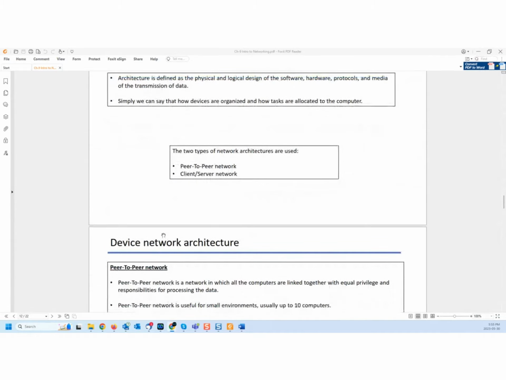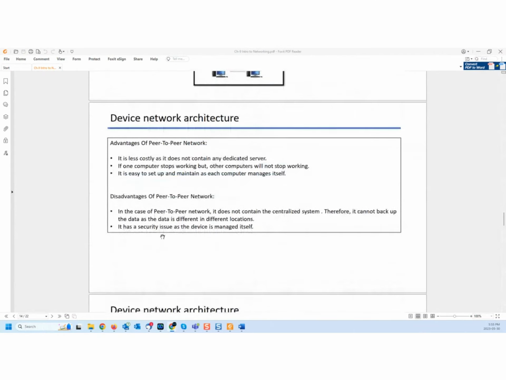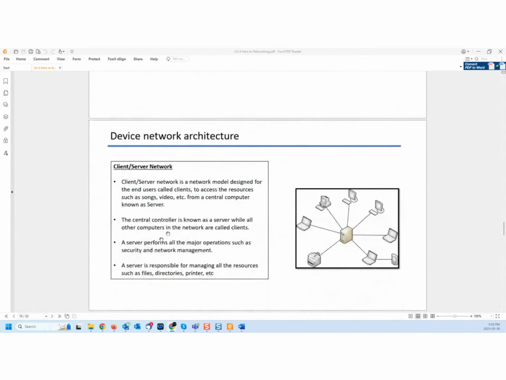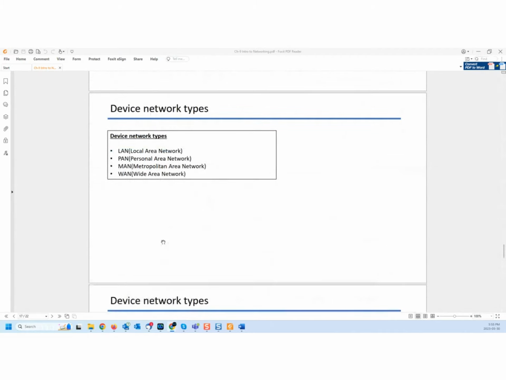I know we have gone over peer-to-peer and client-server, not just in this course, but in the previous course as well. So I will scroll over here. Some advantages and disadvantages. So the topic that I want to start today, which I wanted to go over 10 minutes earlier because of the internet disruption, but we can quickly catch up here.